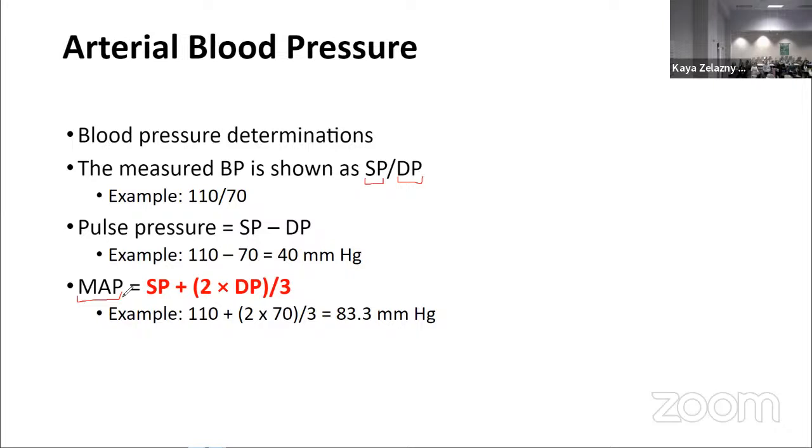So we can find that from our typical BP that we would measure in clinic as well, but we have to do a little math. It's not just the systolic pressure plus the diastolic pressure. It's going to be a weighted average. So essentially what's happening is that your heart is beating, pushing out blood, and it should be resting for more time than it's contracting, right? Your heart should be in diastole for longer.